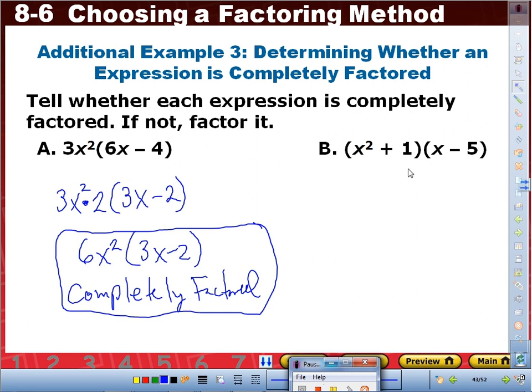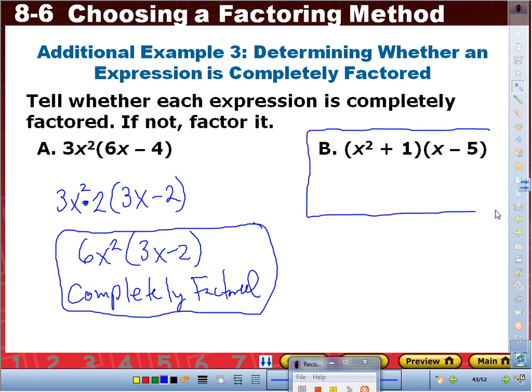However, look at this one. This kind of looks like a difference of squares, but what's missing? The subtraction, so that therefore this is not difference of squares. However, is there a GCF other than 1? No. Look at this one. This one could be difference of squares, but what is it missing? The little exponent, right? So therefore, is there a GCF for this one? No. Since there is none for this one, there is none for this one. Therefore, this one's already completely factored.